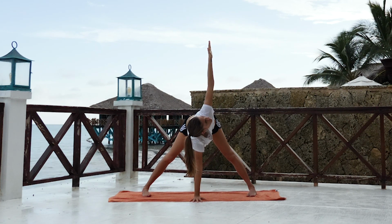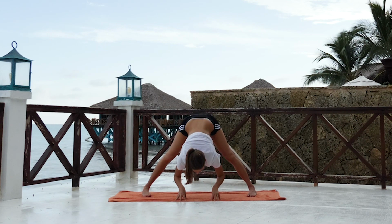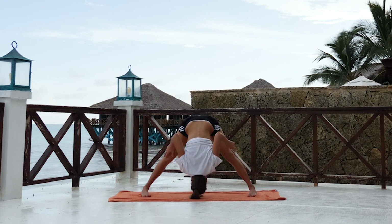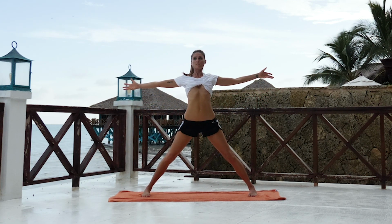And lower the left hand down towards the floor, long spine inhale, and let's fold through center. Maybe the hands ground. Maybe you walk your hands back a little bit. Just breathe here, rooting through the balls of your feet, engaging the quads, opening up the hamstrings. Inhale, rise up all the way, arms extend long and wide.